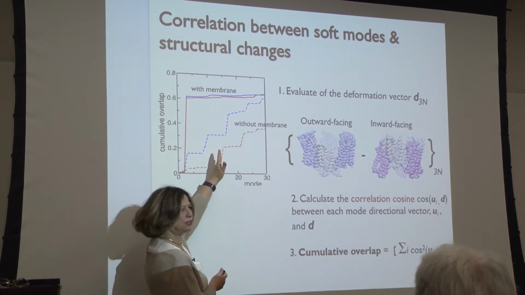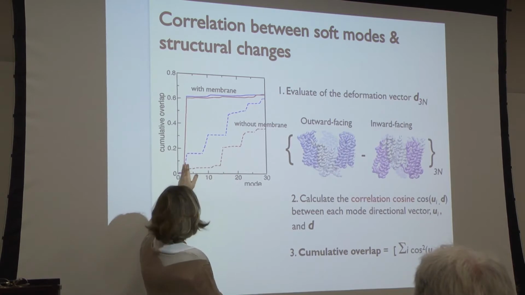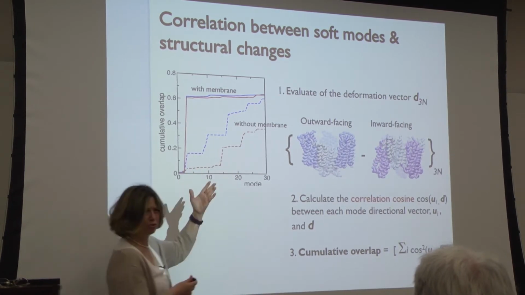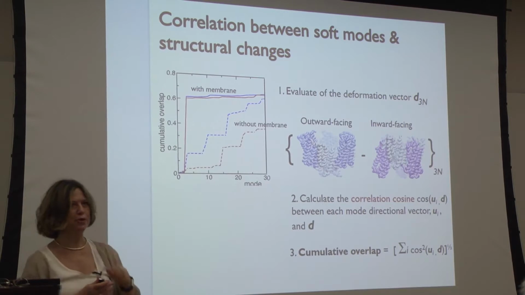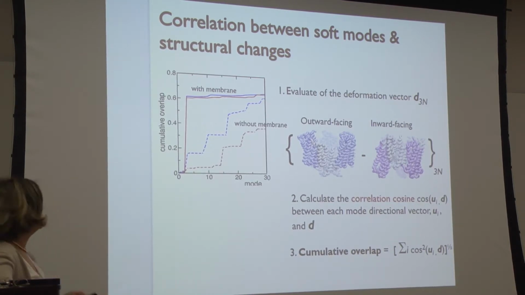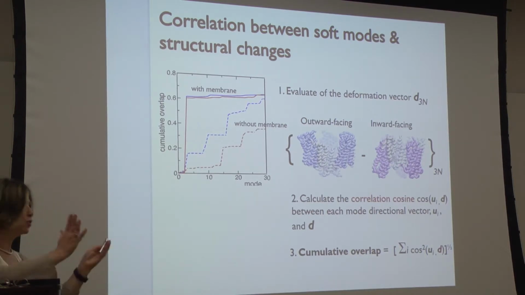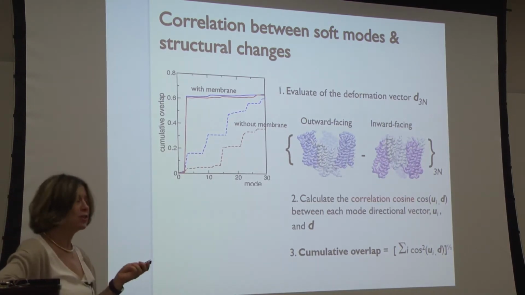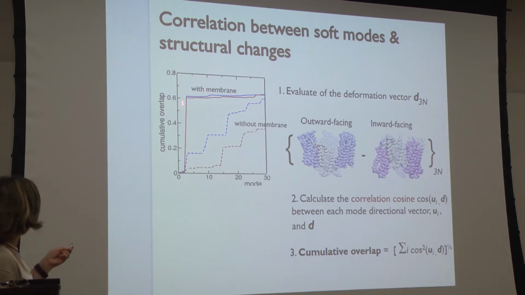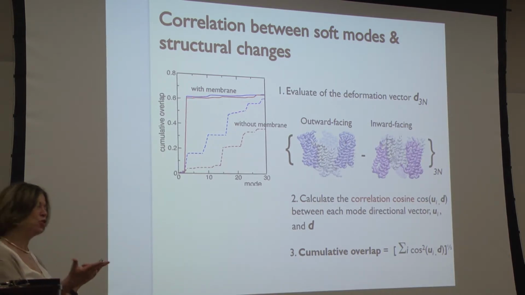Here, I've been plotting the cumulative directly. You see, the first 10 modes don't do much here. So we were very disappointed. And then with membrane, that's the difference. When Tim took into account the membrane, remember there were 2 asymmetric motions. They are here. But then the third mode that was fully symmetric completely changed, such that now we reached, with the help of this third mode, a correlation of 0.6.